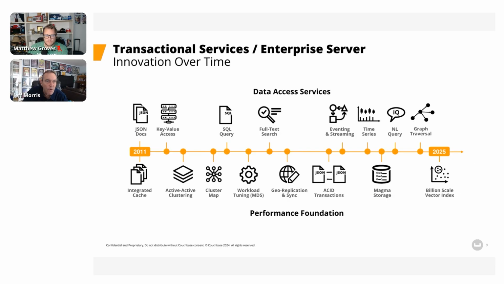So let's talk a little bit more about the kinds of things the original Couchbase, the transactional services, and Couchbase Enterprise do. We've started that discussion with the data access services. Each of those is basically a service in its own right that operates within a database cluster. So you have access to JSON documents.